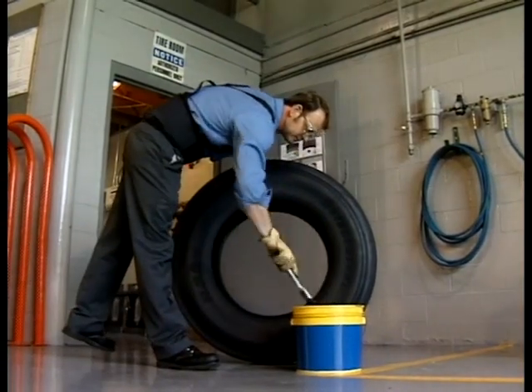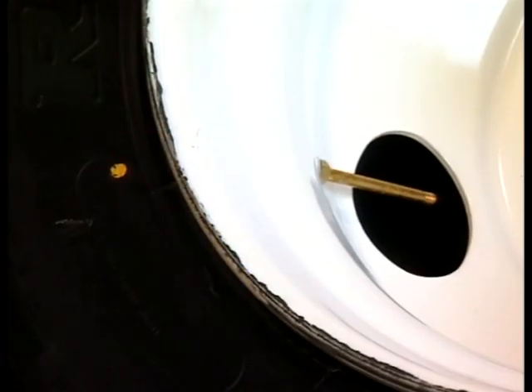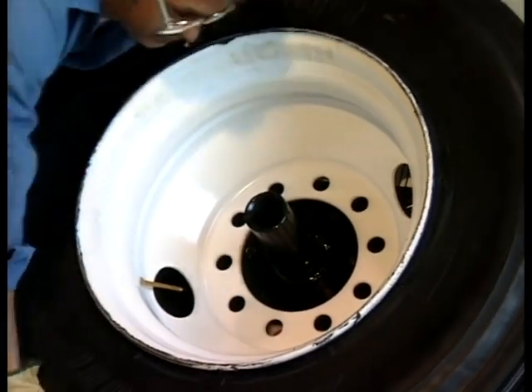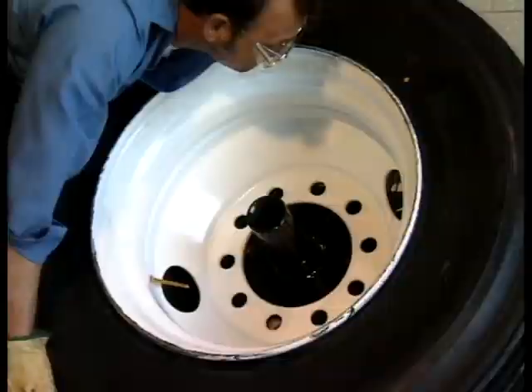You should lubricate both beads of the tire with a thin but thorough coat of lubricant. Be sure the lubricant coats from the bead toe to the guide rib of the tire surface, but do not allow the lubricant to puddle inside the tire. Always use a high-quality lubricant. The tire's beads are not properly seated when there's a difference in the distance between the rim flange and the concentric bead ring around the tire on either side. There's only one way to solve this problem: remount the tire. Follow the proper steps to clean and re-lubricate the wheel and tire beads, rotate the tire 180 degrees, and re-inflate. This is the only way to fix the problem — it will not fix itself in use. The beads must be seated correctly before the tire is put into service.